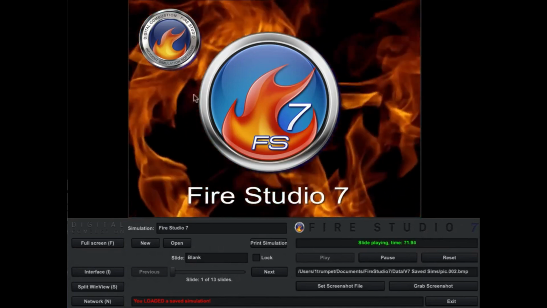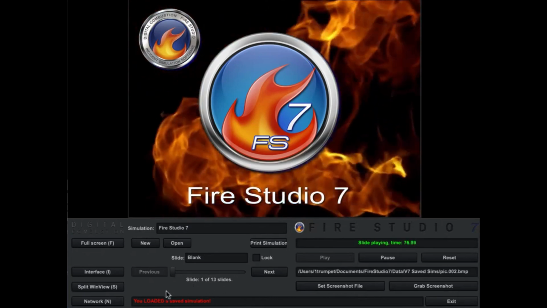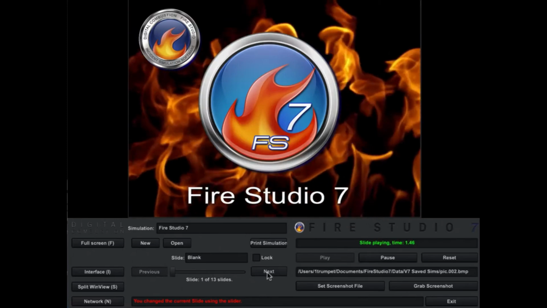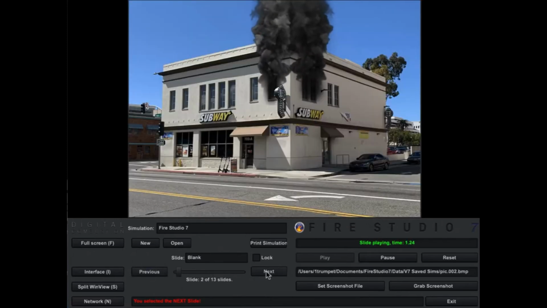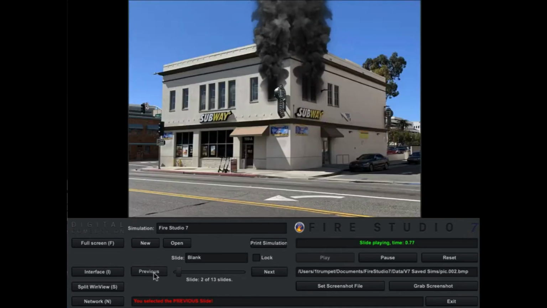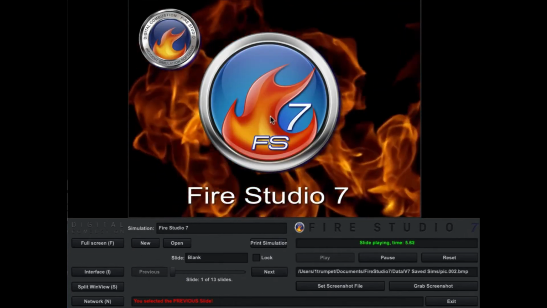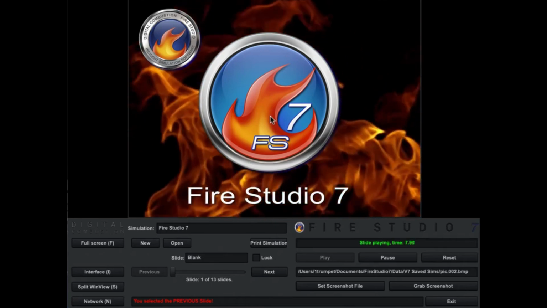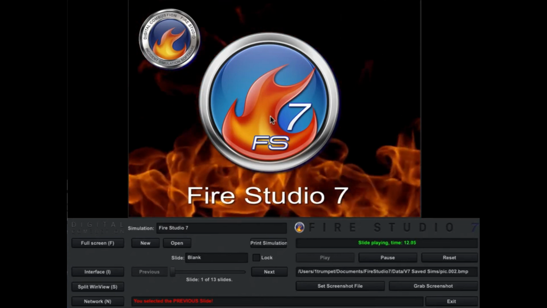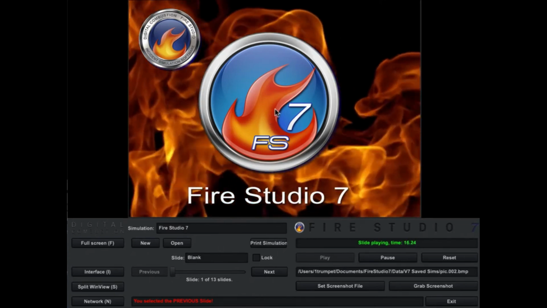Okay, so you can see now we have our simulation open. It's one of 13 slides, and I can go through those slides right now with the slider. I can click the Next button to go to the different slides and navigate through my simulation. If this happened to be a simulation with automatic advance, where each slide had a certain timer on it, it would just go automatically as soon as it went into that mode. That's all you need to know as far as controlling it.